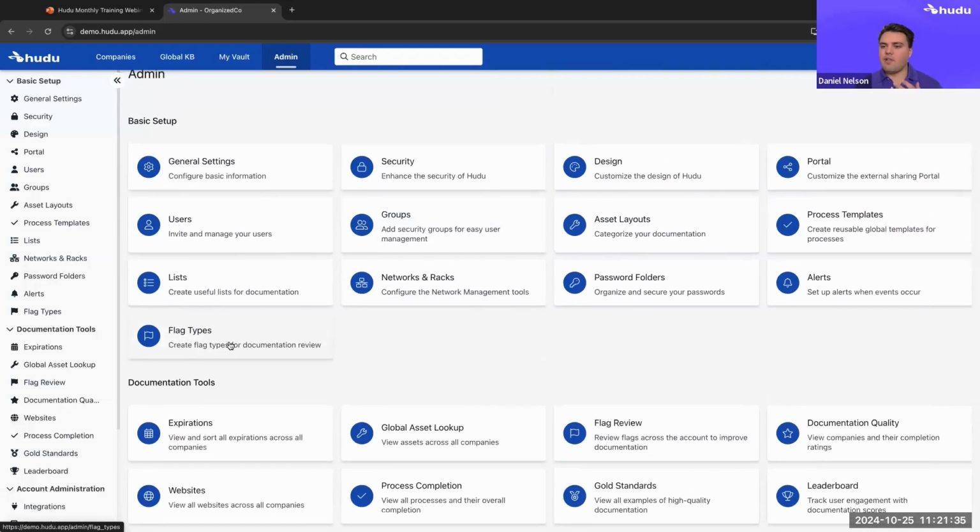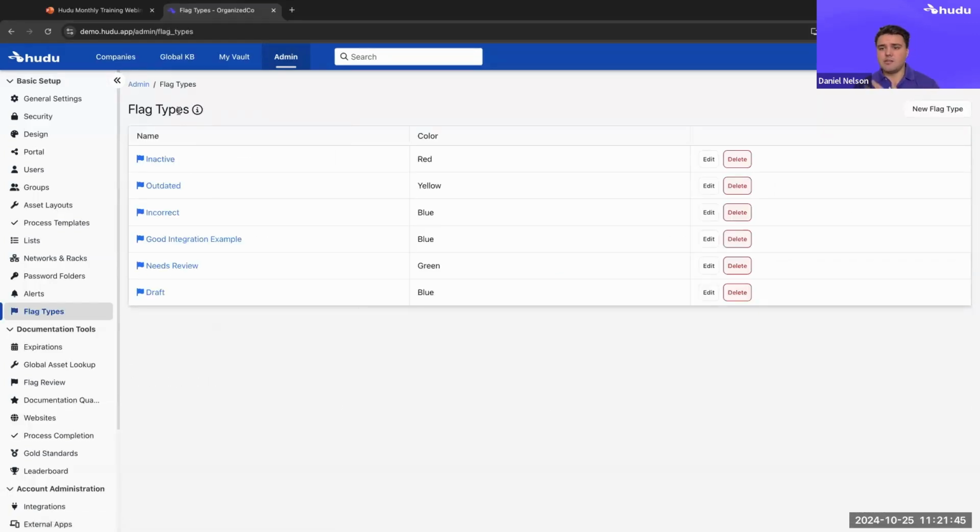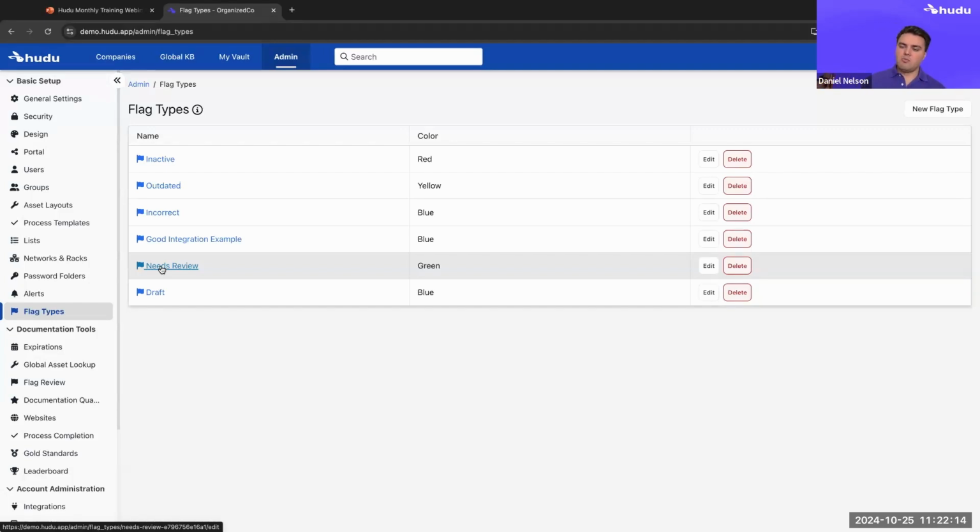Now, starting off with flagging, there are a couple of different points here. I'll start by going into the flag types that I've set up, because these are some that I've seen our customers use. One of those is a review process, like what I just mentioned and what Amanda talked about in the AMA. The workflow we see a lot is that I have an editor writing a KB article. They finish it up, leave it in draft mode, and flag it for needs review. That way, your admin or whoever's doing the approval can go in, review the article, and then submit it. So that's basically how you can use flags for a review process.